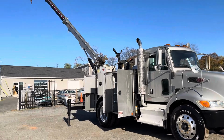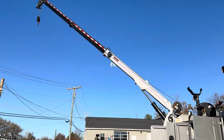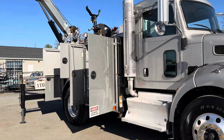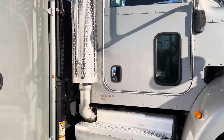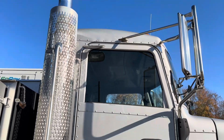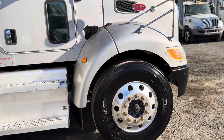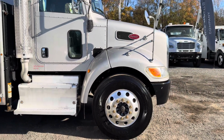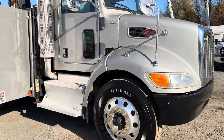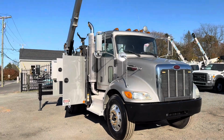Now, it does have low hours, only 8,200 hours on it. The crane's only showing 124, so the thing's barely been used. At least the Enpak hasn't. A lot of these Cat service trucks that we've bought have been miled up with low hours, so I guess they're running around to the job site or whatever. Maybe this was used as kind of a light duty truck. That's what it seems like, at least. But to have those low hours on the Enpak and the crane, they didn't use it much, that's for sure.